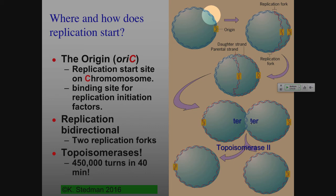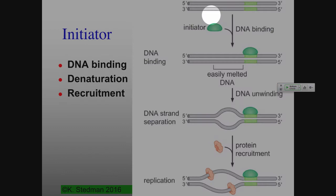So what does this look like if we zoom into the actual origin sequence itself. This is a very general process here where you have your origin of replication, which is here, this green sequence in your DNA, then an initiator protein which binds to this sequence, and right next to it is sequence which is easily melted, i.e. you can pull those two strands apart relatively easily, and if you're negatively supercoiled, that helps as well because it's easier for those two strands to come apart.